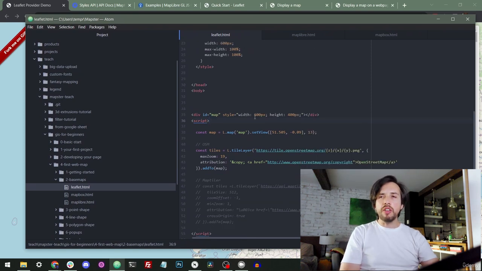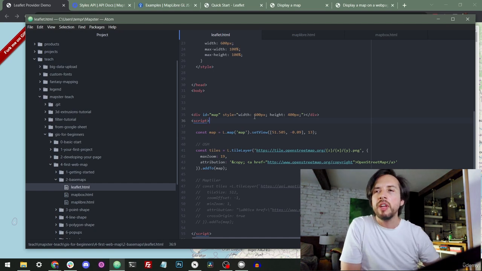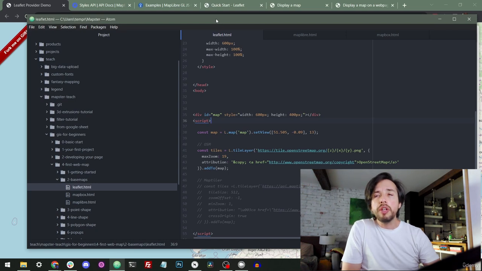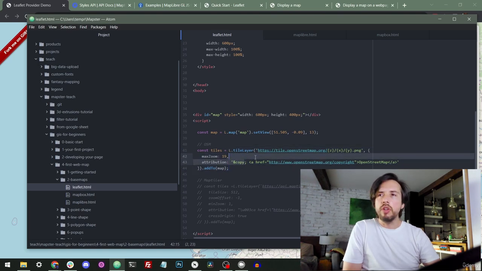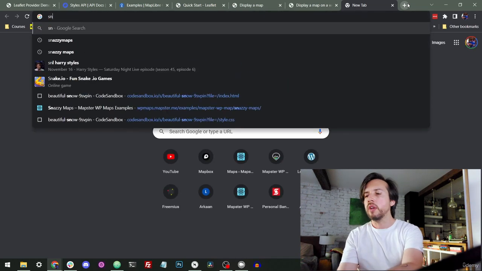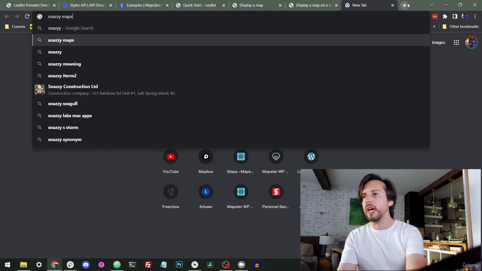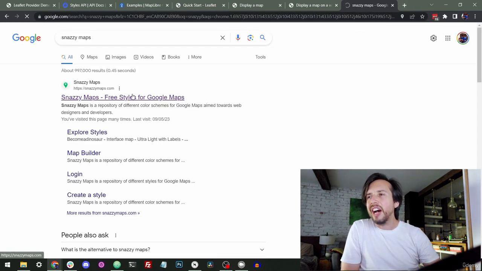There's actually lots of ways to do it depending on the library that you're using and your source for it, but I'm going to give you some ways to pick between a few different base maps depending on what you're doing. So for example, Google Maps will always use the Google base map. You can't enter your own base map when it comes to Google. You are stuck using Google, but with Google you can do Snazzy Maps, which allows you to style the base map.